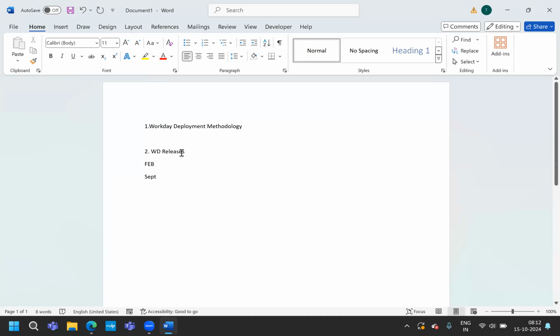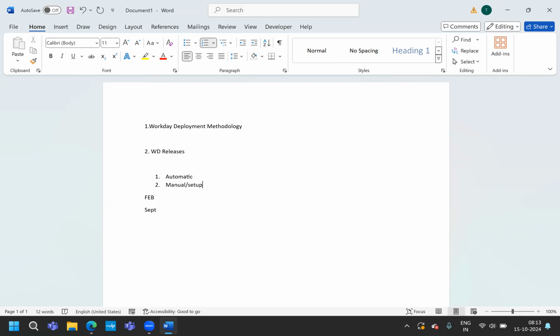And these features are of two types. One is automatic features, another one is manual, or you can call it setup related features. These features are very helpful for the Workday customers to enhance the Workday experience. Automatic features are something Workday itself delivers. We don't have any manual user intervention. Whatever features Workday delivers, we have to accept those features.